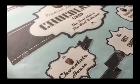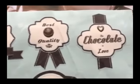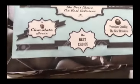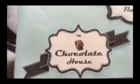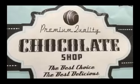Good afternoon. So for today's video, I'm going to show you my chocolate design. Good chocolate always gives a rich and full flavor. There are four different main types of chocolate, such as milk chocolate, dark chocolate, bittersweet, and white chocolate. Well, I'm going to show you a dark chocolate one. Dark chocolate is the healthiest chocolate of all. Dark chocolate has a stronger flavor than milk chocolate.